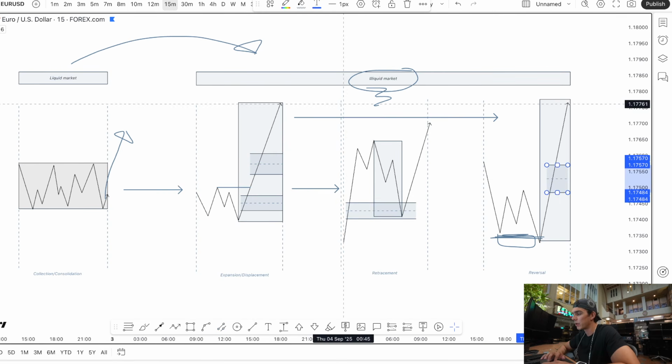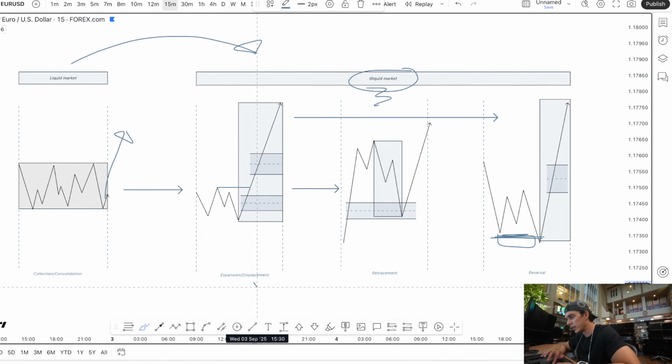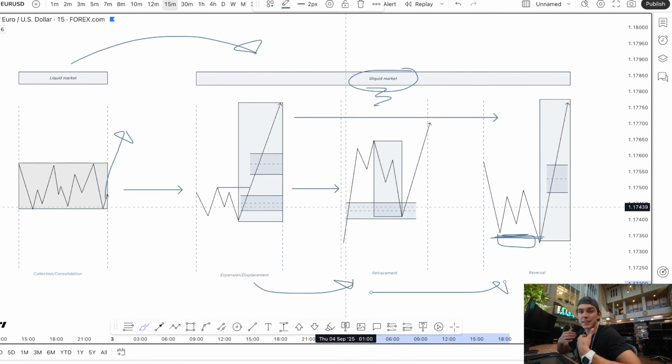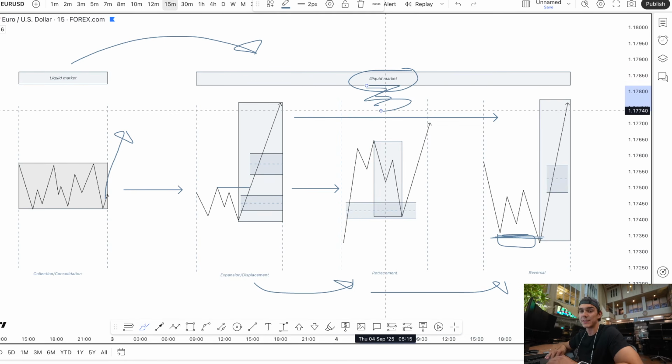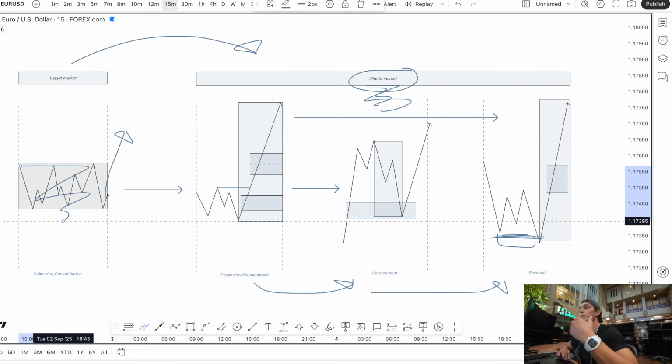All these illiquid markets, there's one thing they have in common. All these expansions, and this is pretty much the umbrella of a retracement or a reversal, what they have in common is that they all have intent. An illiquid market has intent. There's an intention for it to move somewhere. Whereas here, we are transactable. There's no intent for price to move somewhere. I'm going to keep it congested.